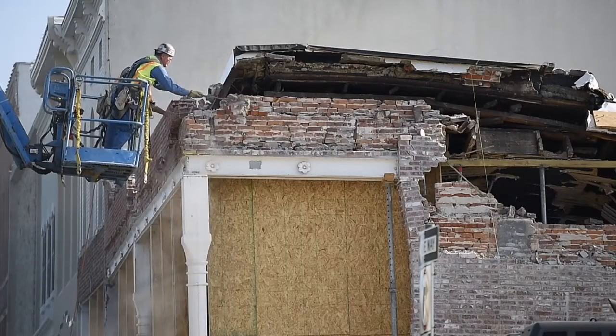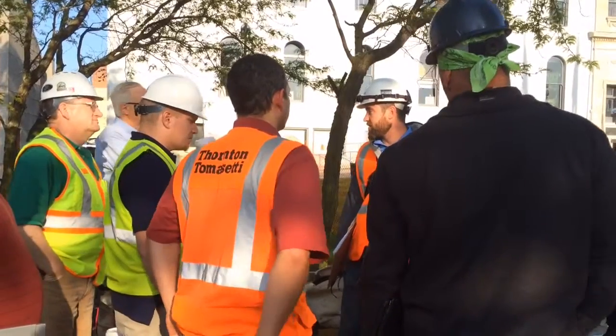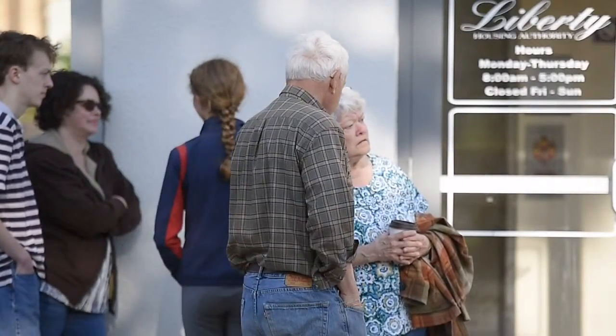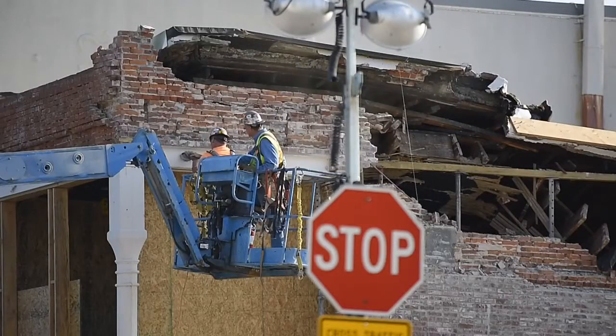The biggest challenges are that they share walls or have very close proximity to other buildings, and we want to make sure that those buildings are preserved. It's going to be a very surgical demolition, trying to almost go piece by piece, just in hopes that they can make sure that those walls on the other buildings are preserved.